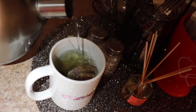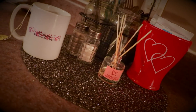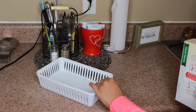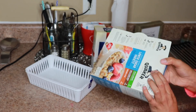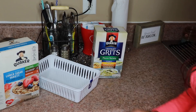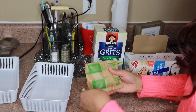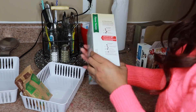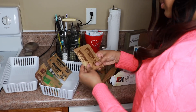I'm going to repeat this same process with the grits and the oatmeal. The trays are from Dollar Tree — you actually get two in one pack for a buck, which is really cool. Grits on one side, oatmeal on the other, and I'll sit this back inside of the pantry. By having them out like this, it helps me to see when I'm almost running out. I love grits and I never want to run out.